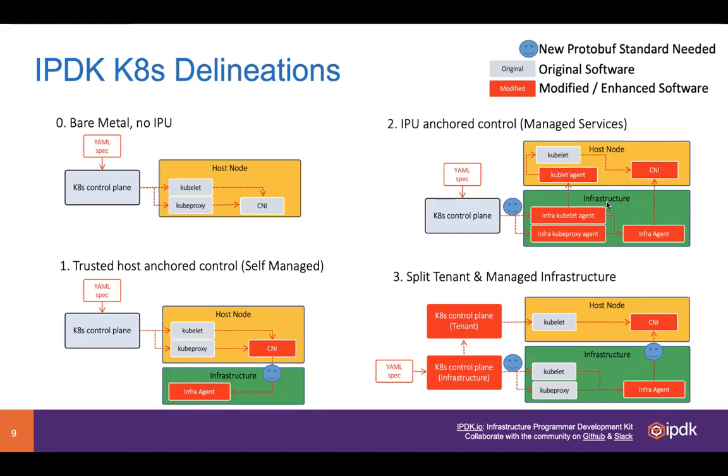Okay, and then the third model here is a combination of 1 and 2, and of course all the changes to 2. 2 is not something that we have implemented or tried. That's why I think that I drew it wrong. If you combine this self-managed solution with a managed service for Kubernetes, where you are setting it up in the infrastructure directly, you could easily imagine that the ideal is to have it split, where there are some things that the tenant wants to control and set up. They want to place the pods.